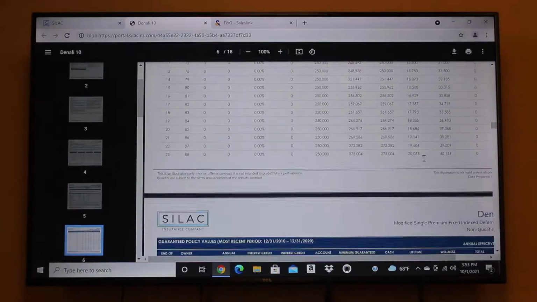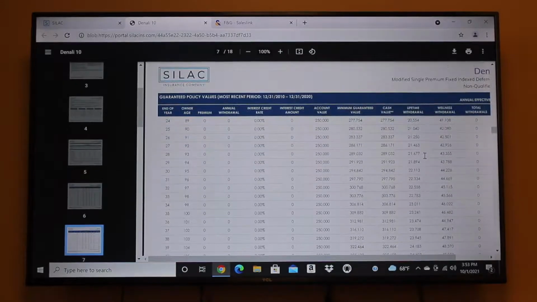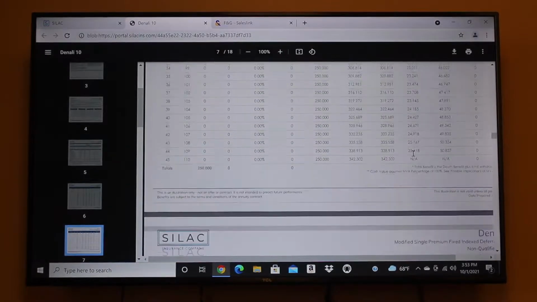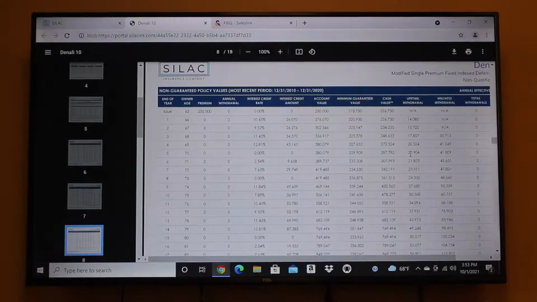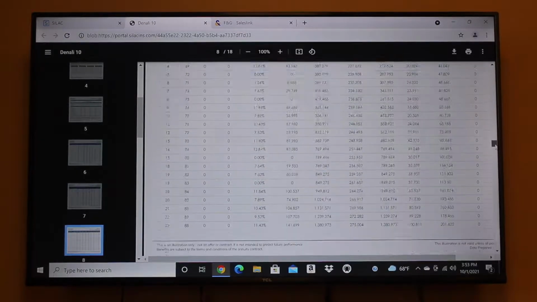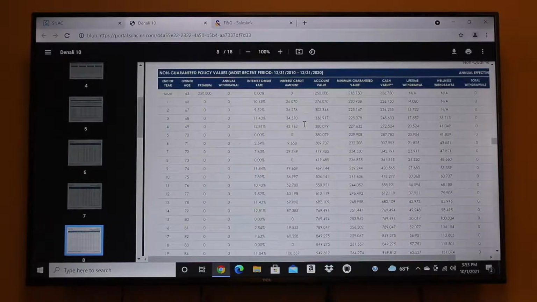So we always show our clients that, and then we also go to this page, which is the non-guaranteed policy values based on the last 10 years, 12/31 of 2010 to 12/31 of 2020. This is what our illustration looks like. We put in $250,000, and you see our account value over time.